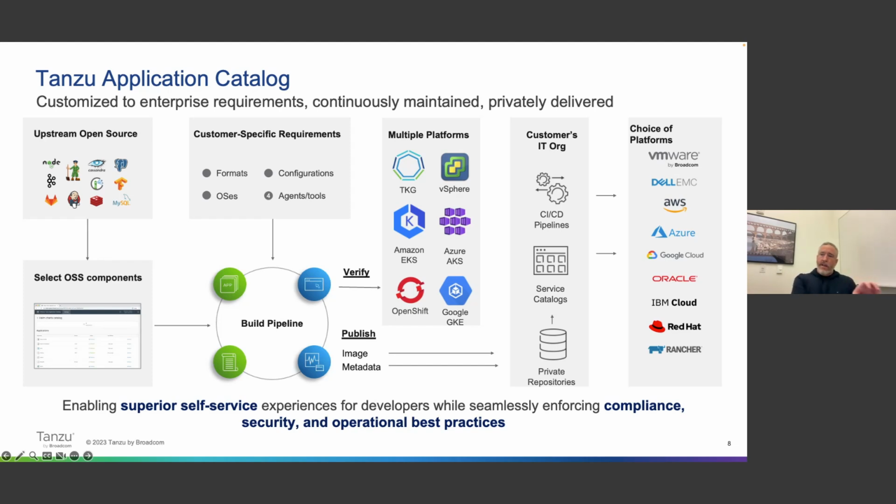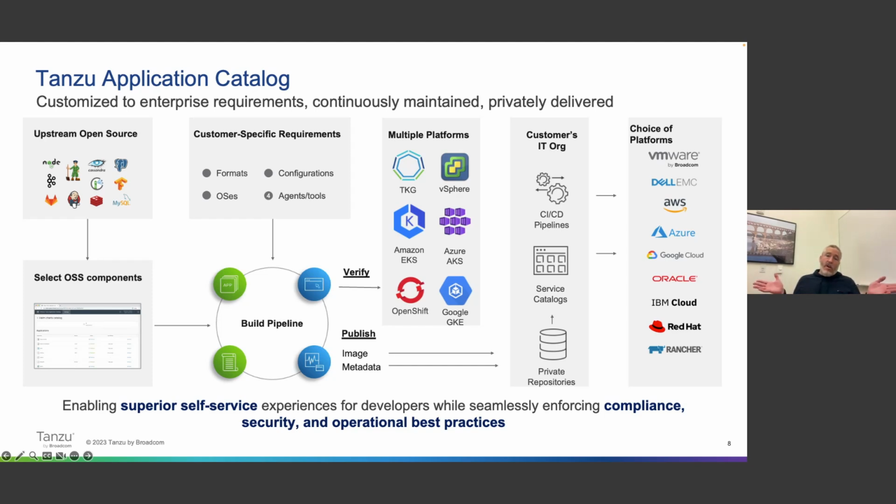And then you can also, if you have a base image, a lot of enterprise customers have what they call a golden image that's maintained with certain requirements that are met. Sometimes that makes it more difficult to package open source software on top. You essentially give us an endpoint for us to monitor for updates, and then we will build all of the software that you want on top of that golden image.